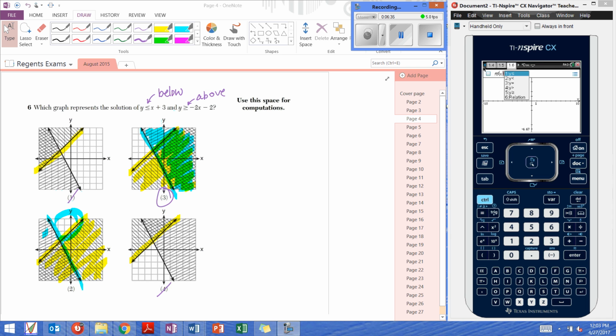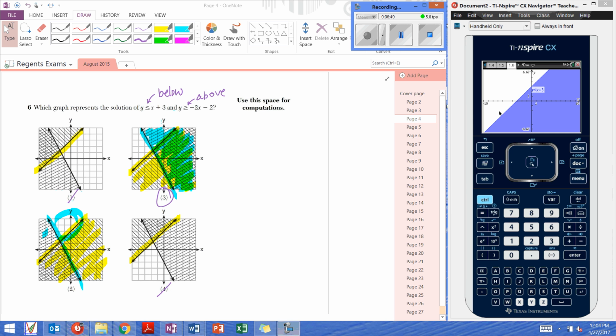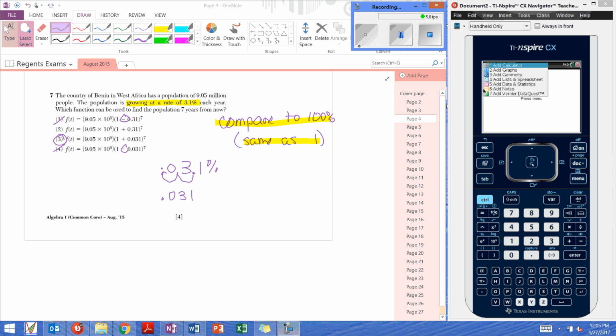Now, of course, there's a much easier way to either do this question or check yourself, and that's by graphing them. And remember, when you graph, you always want to change it to relation mode and just type in the 2 inequalities using control equal sign to access those inequality symbols. Here's my first inequality. And there is my second inequality, and you can see, yes, we were correct when we picked answer choice 3.